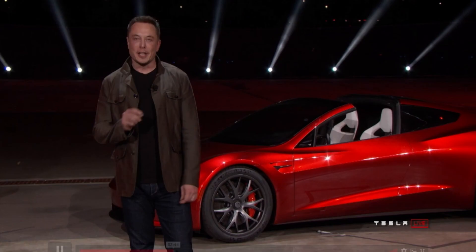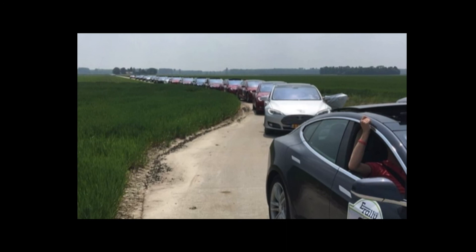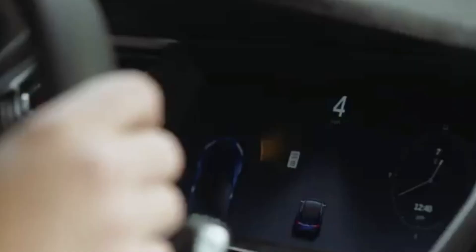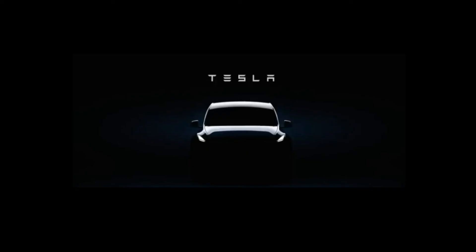The one thing really intriguing to me — and I think to anybody in the automotive or transportation space — is how autonomy is going to shape the future of transportation. When full autonomy is really viable and working really well, what do those products look like? We've been working on ideas around that, and there's a real fascination. I think it's going to be a pretty rapidly changing world in terms of what transportation looks like in the near future.